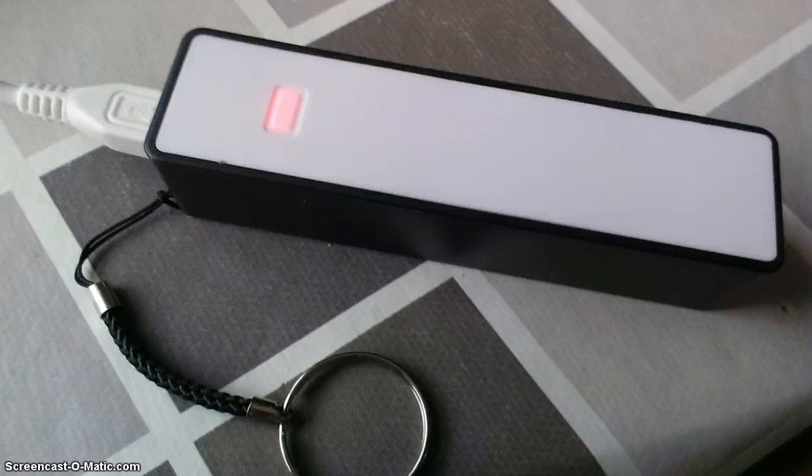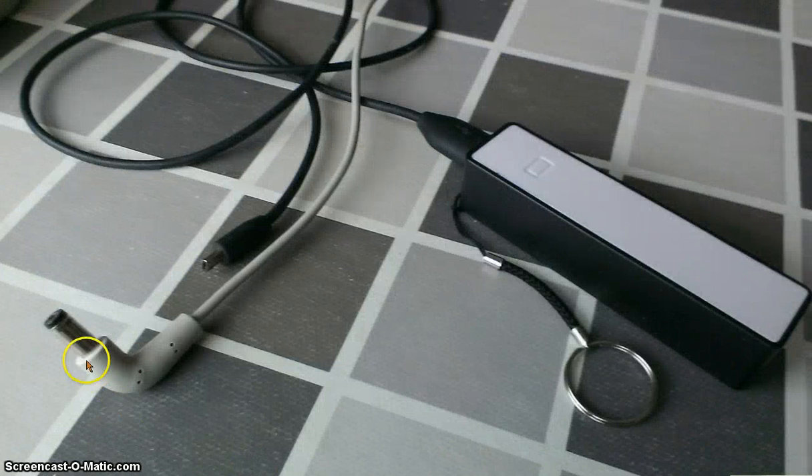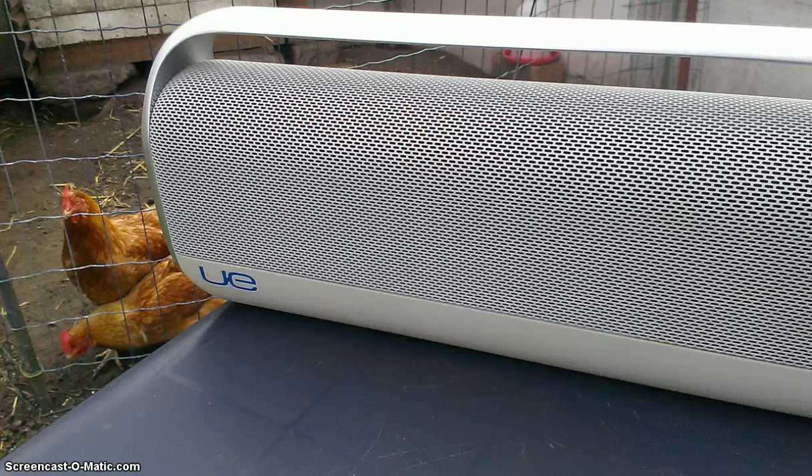I have already tested it — it charged my phone completely from 10% to 100%. The second time it only went up a few percent before the battery was empty. So this original battery can charge your phone at least once. This is how it looks. There is also an output on it. Now the question is: can we use this power bank on the boombox? For that it needs the original connector on one side and a USB on the other side. The output is 5 ampere — will this work? Who can confirm yes or no?